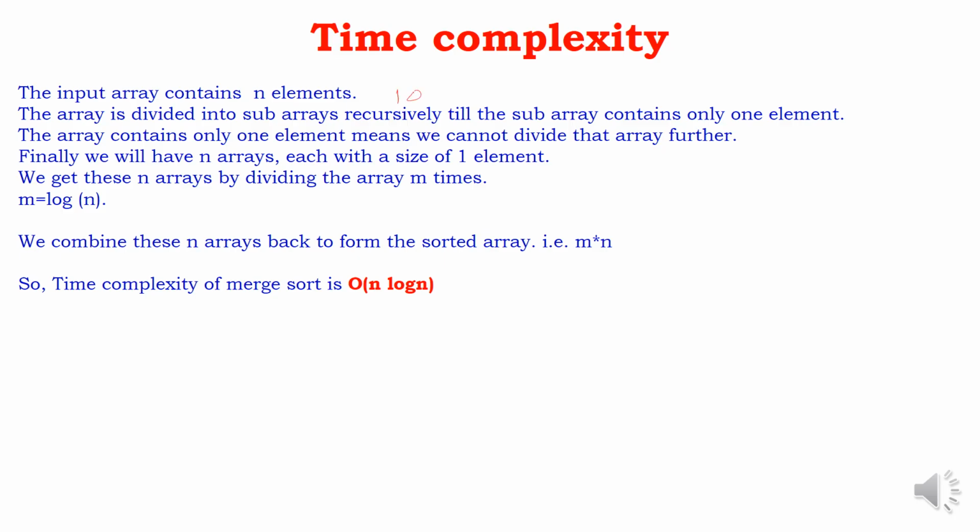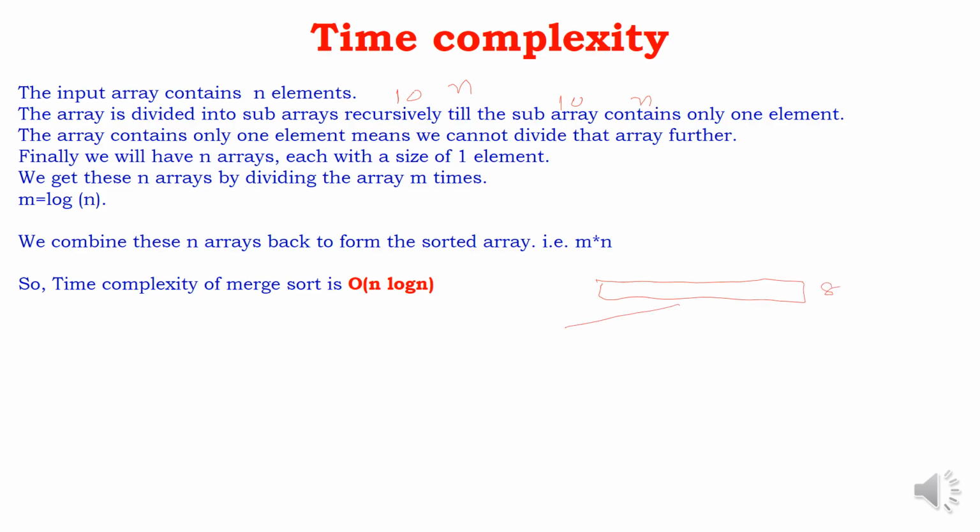The array is divided into so many subarrays. Again, the array is divided into 10 subarrays. Suppose there are n elements in an array, it is divided into n subarrays. But see, in the previous example where there are 10 elements, let us take 8 elements. Suppose there is an array consisting of 8 elements.